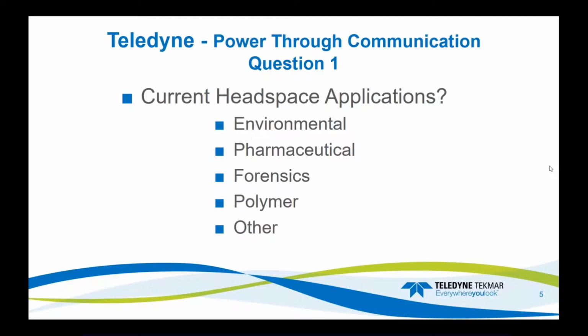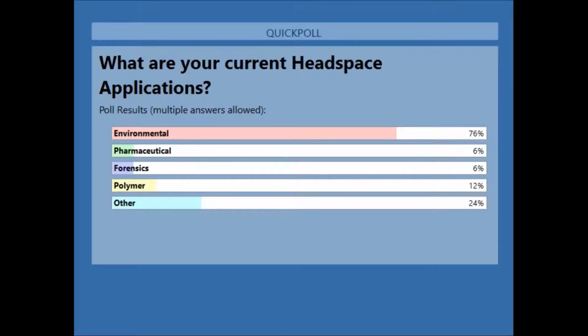Thank you for doing this. And I'm going to share it with you. As you can see, 76% are doing environmental, 6% pharmaceutical, 6% forensics, 12% of you are doing polymers, 24% are doing others. So if you could, the others, kind of let us know what the others may involve. It would help us out a little bit. Thanks for your participation.